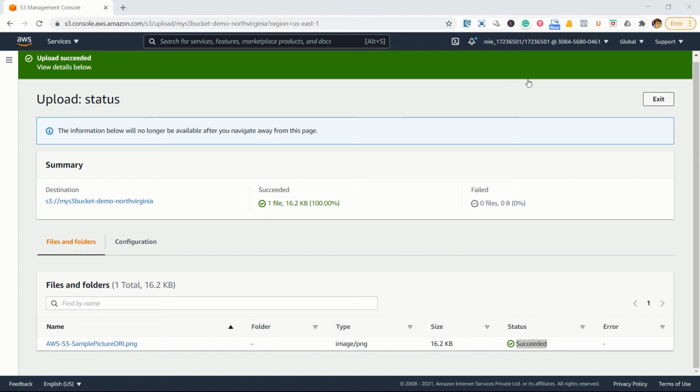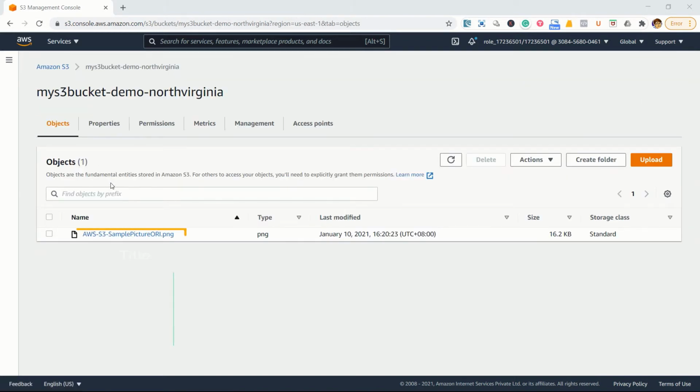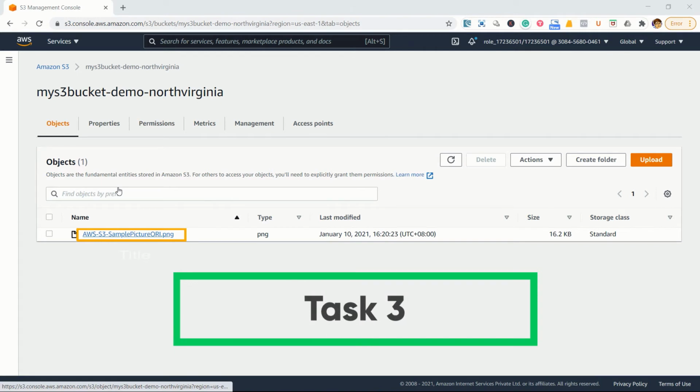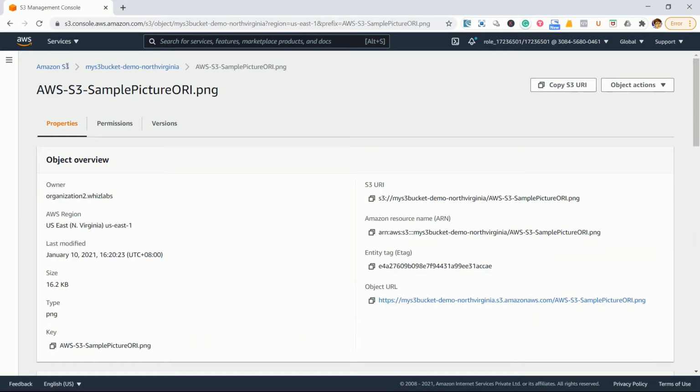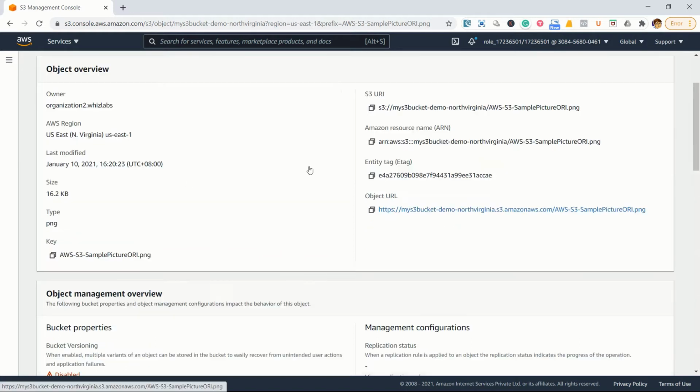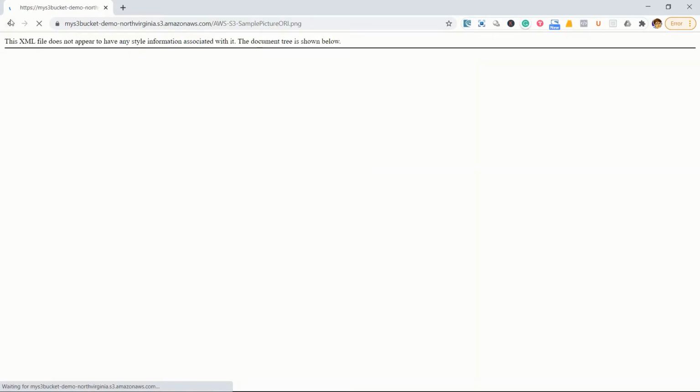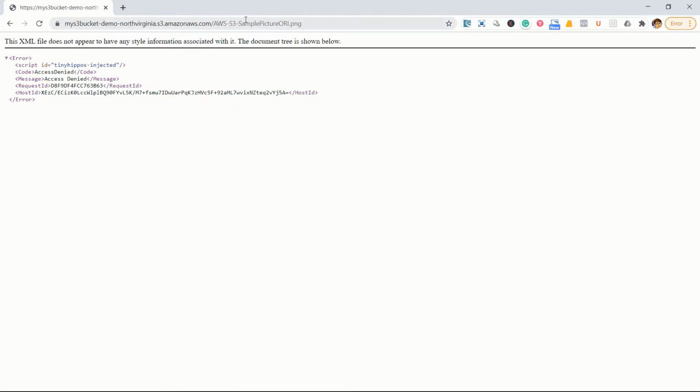Okay, what I'm going to do next is change the bucket permission. If we open this object, you can see under properties, I can go here and click on it. Then it should bring us to this tab.